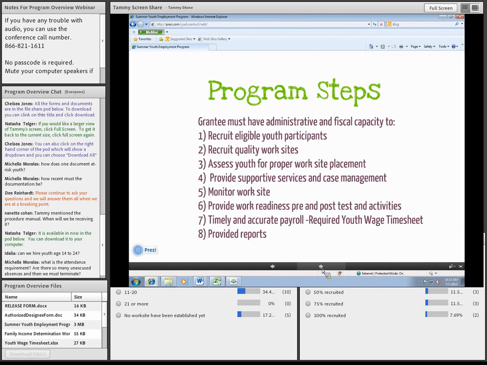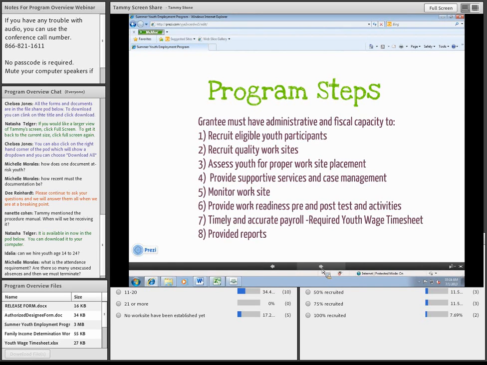And then another thing that you're going to end up having to do is in Illinois WorkNet, and this will be discussed, like I said, again tomorrow, but you're going to be doing a payroll upload. So there's specific components that you're going to be taking off of these timesheets, and you're going to be uploading it into the Illinois WorkNet system.